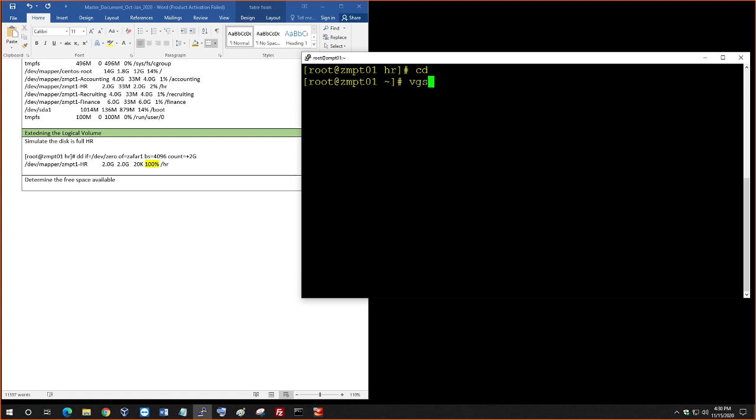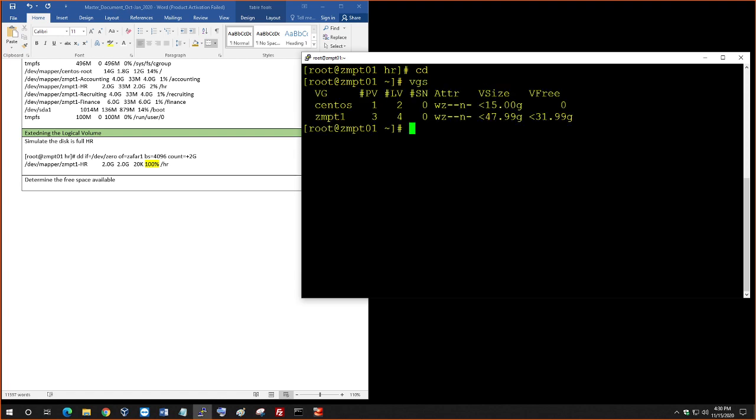I type vgs and hit enter. I'm looking at ZMPT1, 3 physical drives, 4 volumes, and it has 48 GB with 32 GB free. What else you could do is vgdisplay ZMPT1. You could do this too.